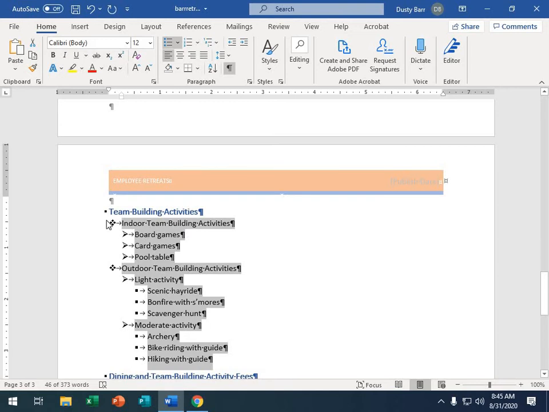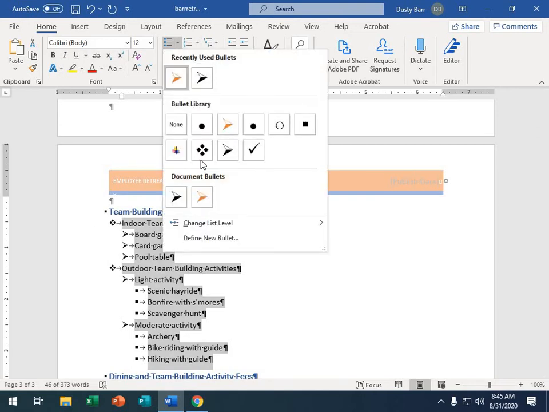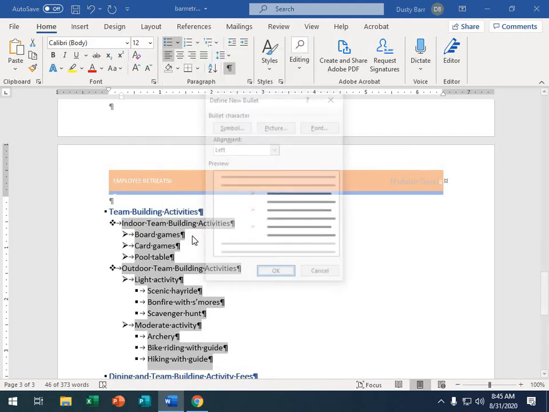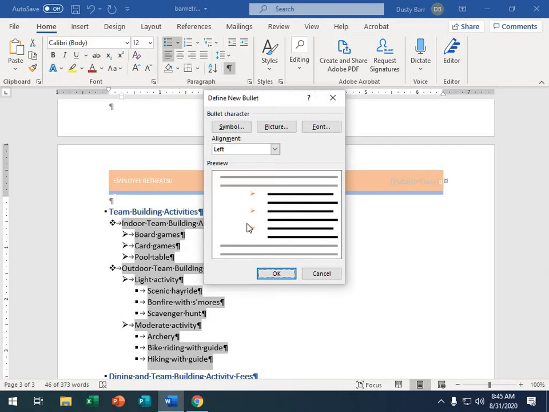and at that point it's going to tell you to go to the bullet option again, and you're going to go to define new bullet. Sorry, just on this one. Cancel. I got a little ahead of myself.